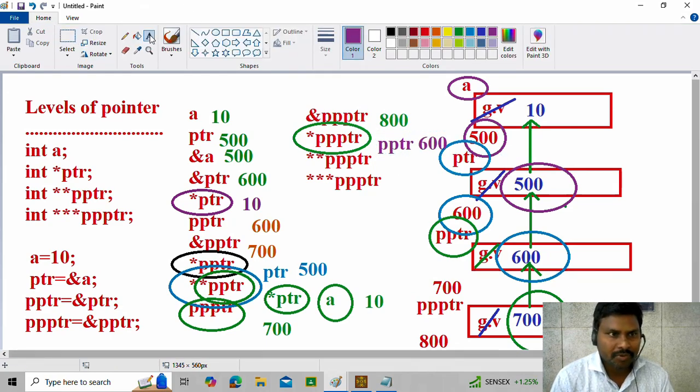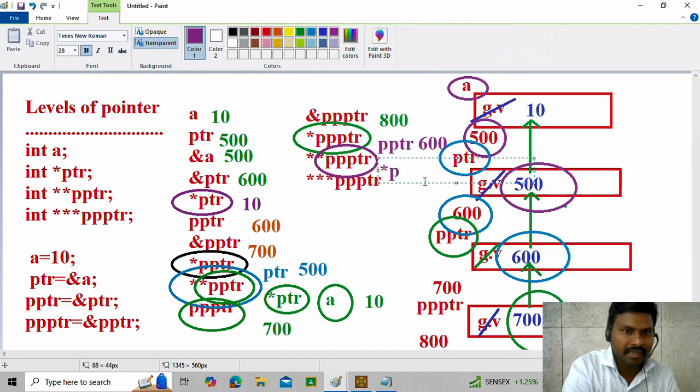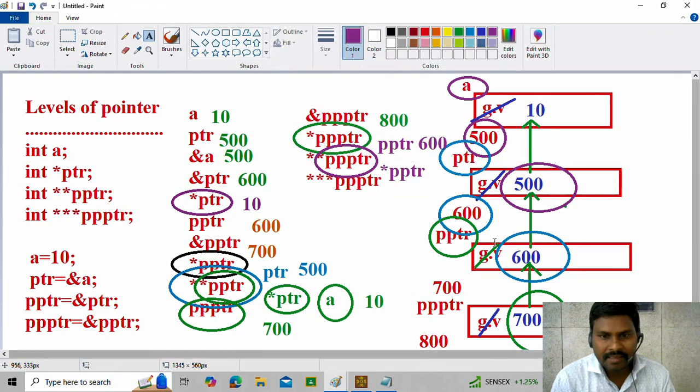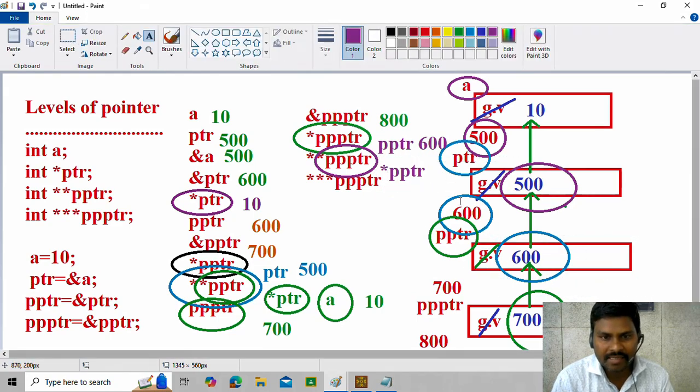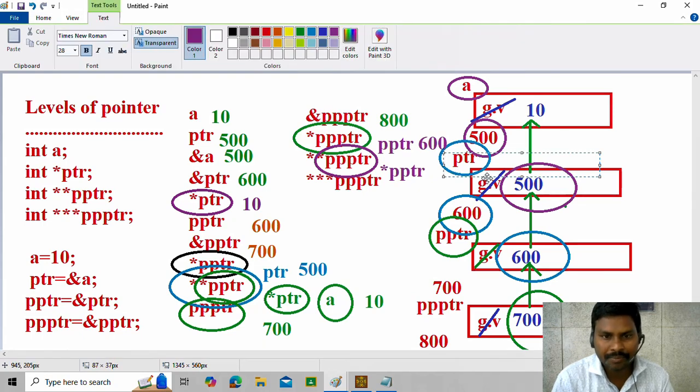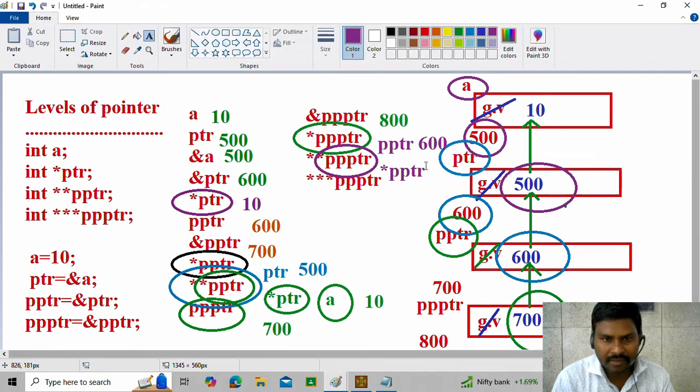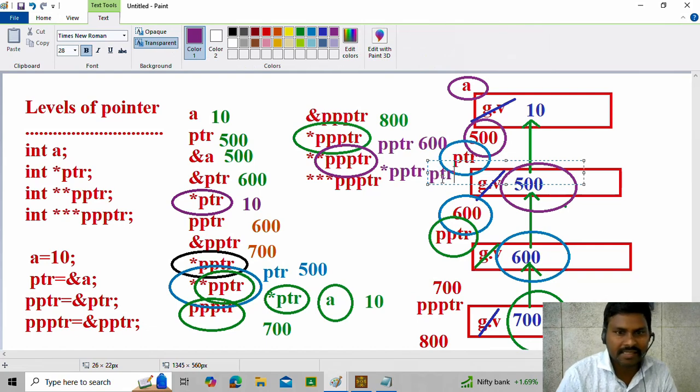Next, **ppptr. ppptr is 700. *ppptr is 700 address variable, indirectly this returns pptr. So pptr is 600, *pptr is 600 address variable, that indirectly is ptr.